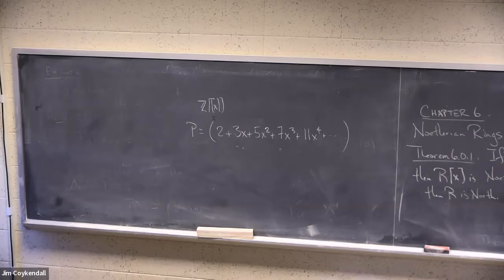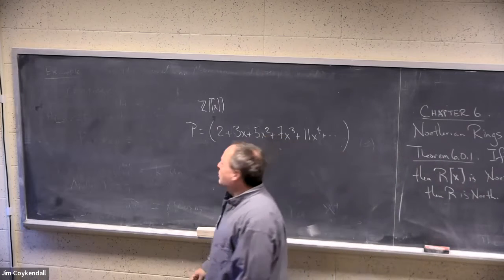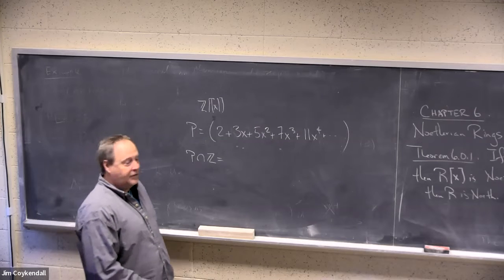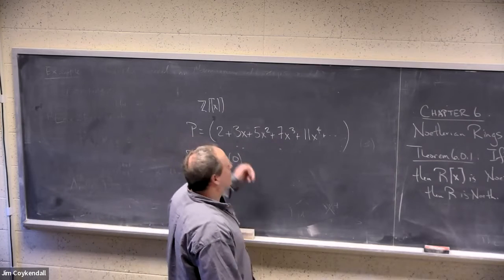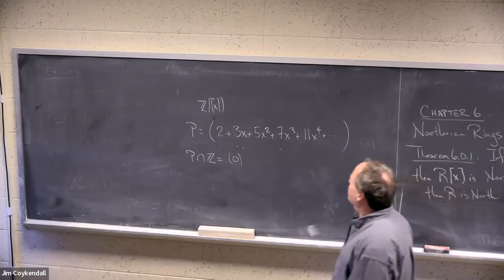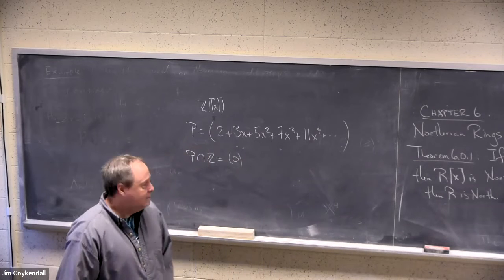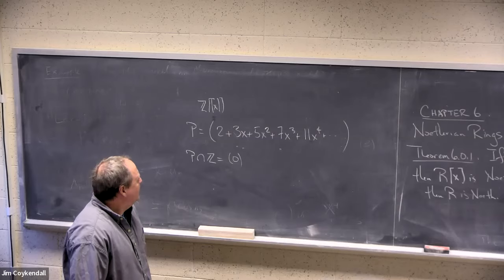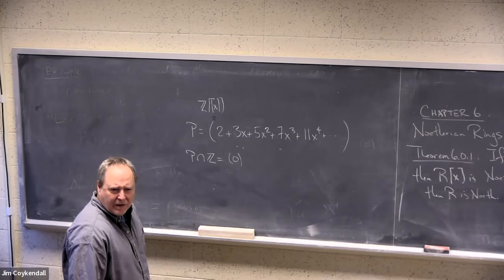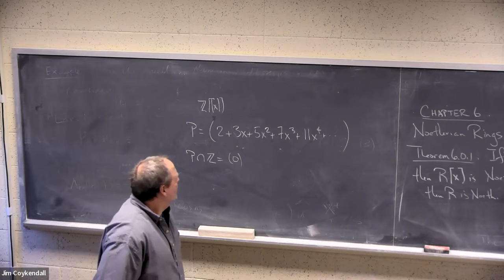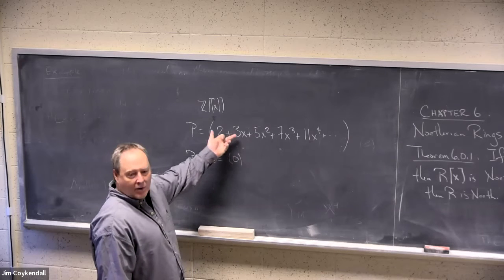It is a UFD, and so any irreducible is prime. So in fact, P is prime. If you look at P intersection, this is the 0. Right? Everybody okay with that? Or, I don't know, maybe I guess it could be 2, couldn't it? Or could it? Actually, would everybody agree that P intersect Z has to be either 2 or 0, right? Because really P intersect Z are all the constants in here.